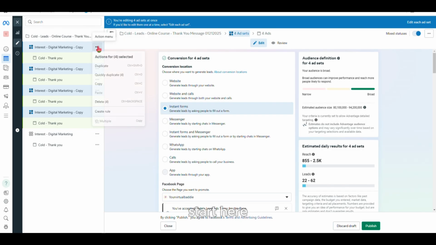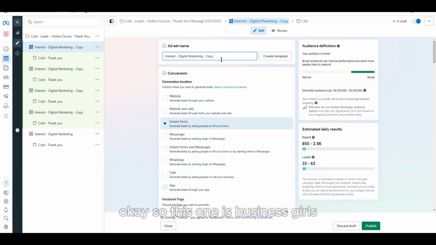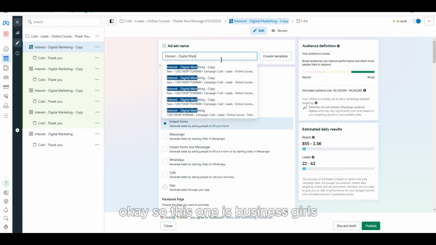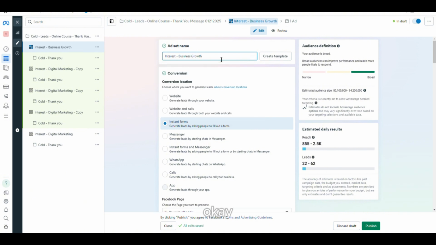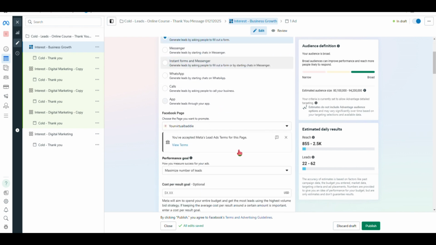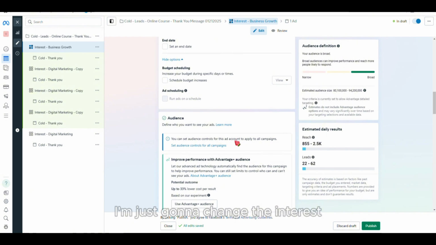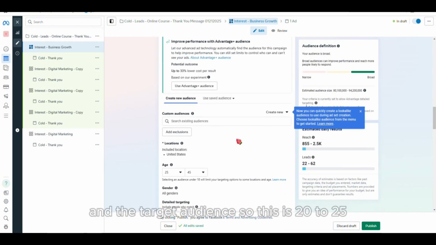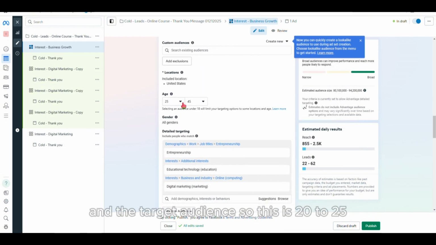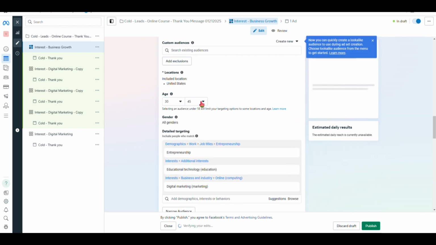Duplicate. Let's start here. Okay, so this one is business growth. And the target audience is, let's go to same amount. I'm just gonna change the interest and the target audience. So this is 20 to 25. I guess I was like 30 to 50.